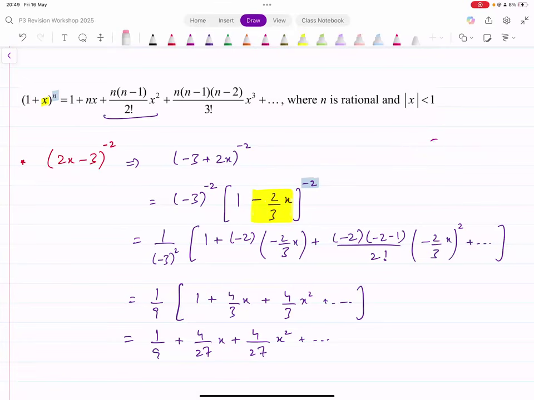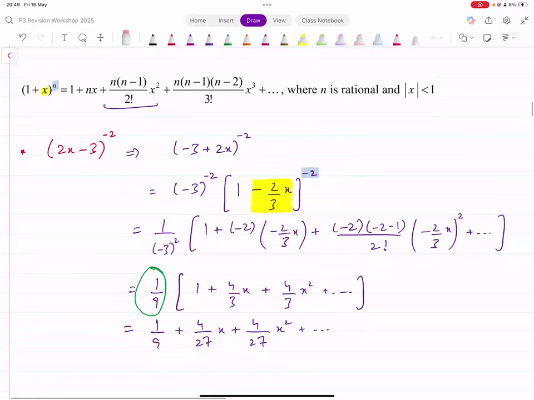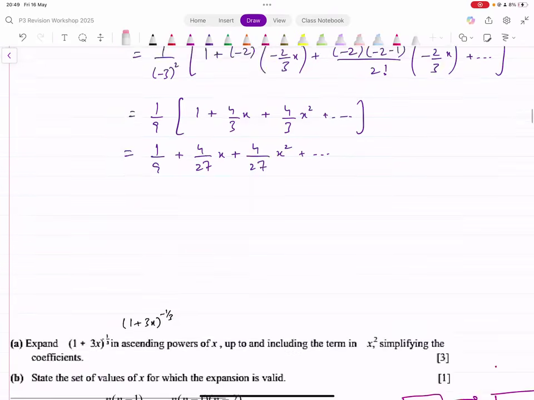And now this is something that we can use the formula for, input values in the formula, and then simplify that. At the end, you multiply the 1 over 9 that you got outside inside the bracket, and that will simplify things. A lot of careless errors happen here. Make sure that you're careful about the negative signs. If there's a power on top of them, always write them inside brackets like this. Okay, so that's how you would expand something like this.